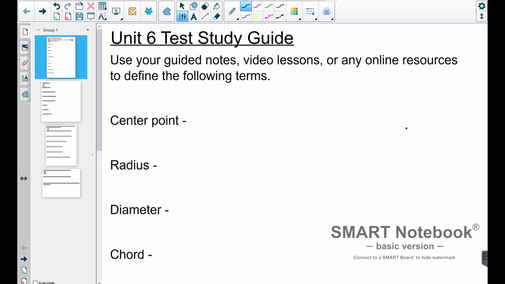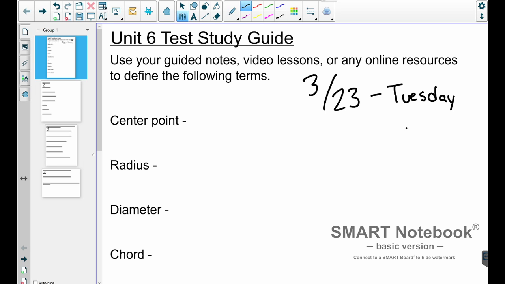I do want to say your test will be on the 23rd, I believe. Yes, the 23rd. That is a Tuesday. And the Monday, Tuesday, and Thursday, Friday groups combine that Monday. So you guys will all be there for the test unless you are fully virtual. So let's go through these, get some definitions down, answer some questions, and make sure you guys have everything you need for the test.